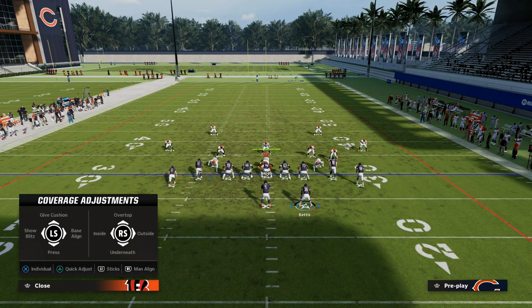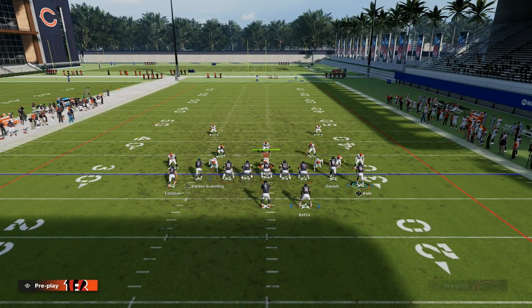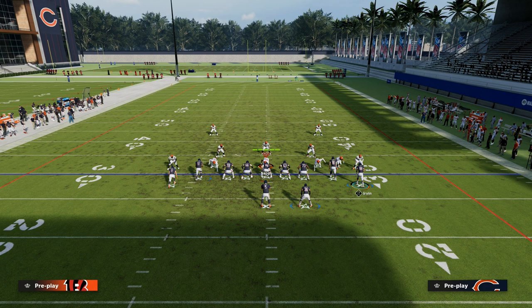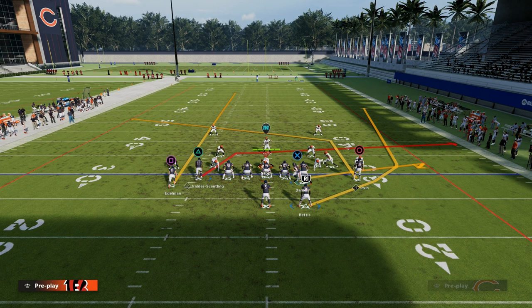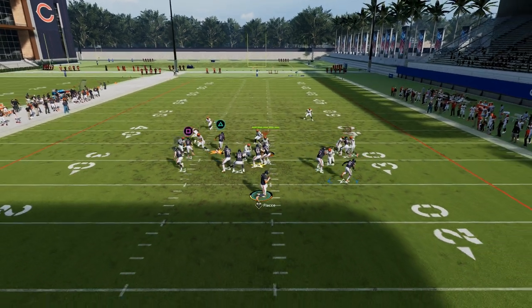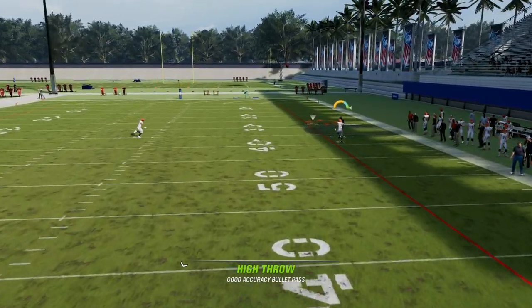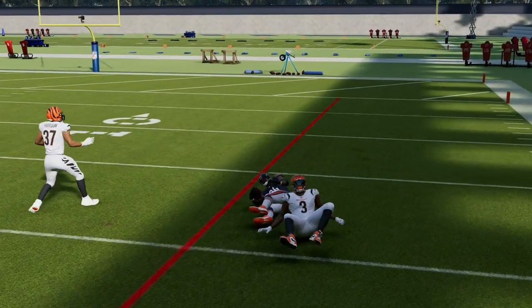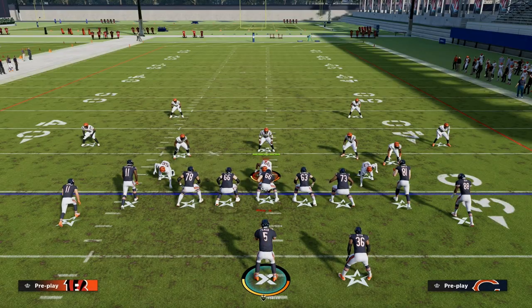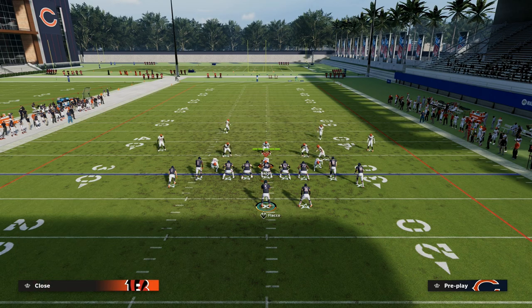It just kind of depends on, again, what they're doing defensively, whether they're running shaded man or something else. One of the other things you can do is take this hitch and streak him, and you can create kind of a natural pick and rub. Sometimes it'll get him wide open. Sometimes I guess it'll knock him down, because that's the game we play. But as you can see, the running back is also very effective if they want to shade their coverage underneath. Now let's go ahead and talk about zone.